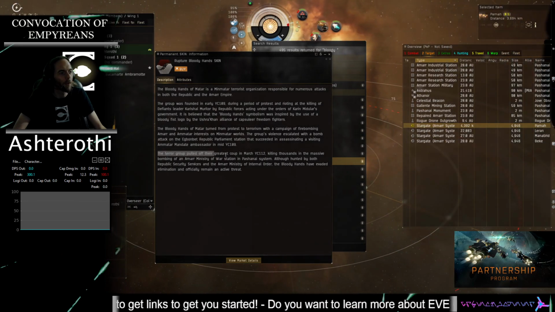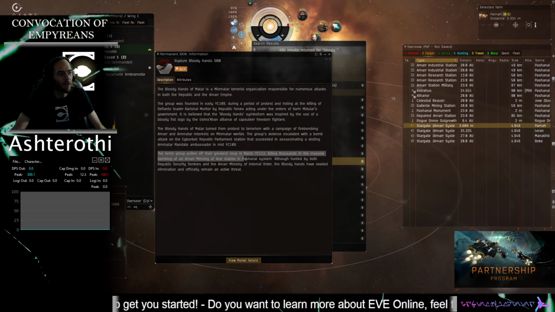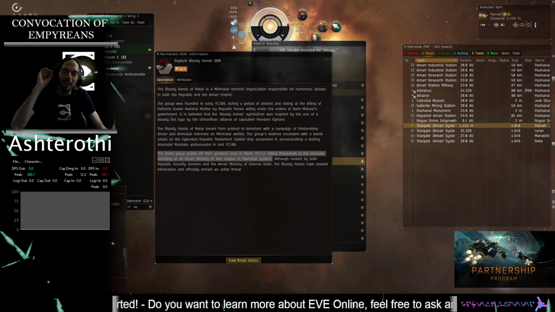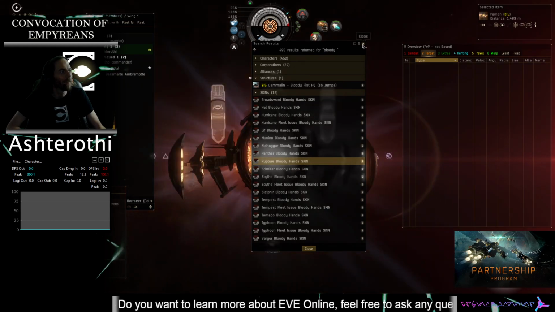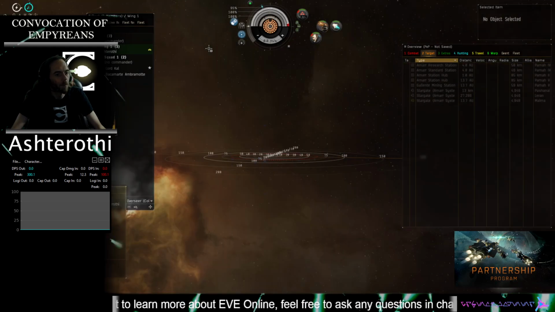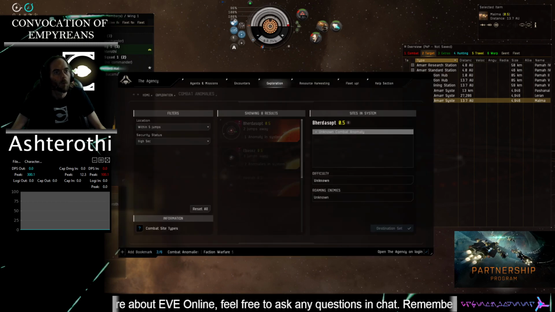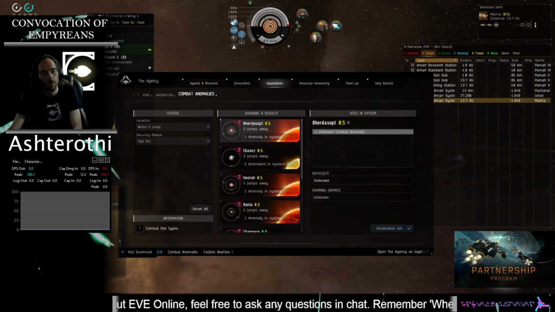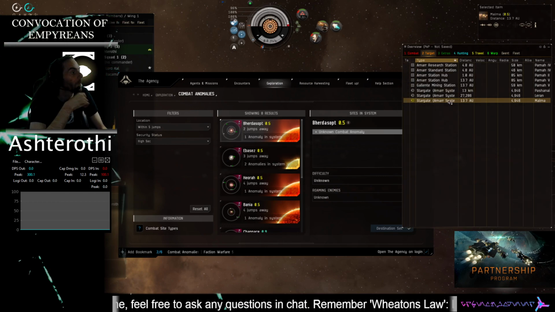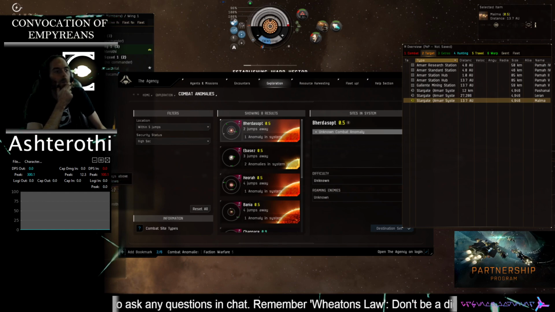Yep, the terror group pulled off the greatest coup in March YC-112, killing thousands in the massive bombing of an Amarr Ministry of War station in Pashanai system. There you go. That's where this comes from. See, there is stuff all over this freaking game. Warp drive active.